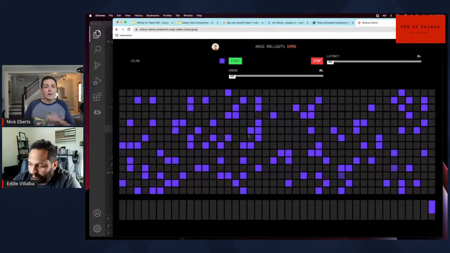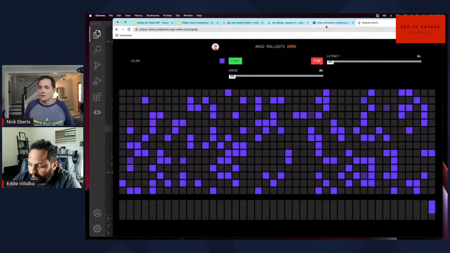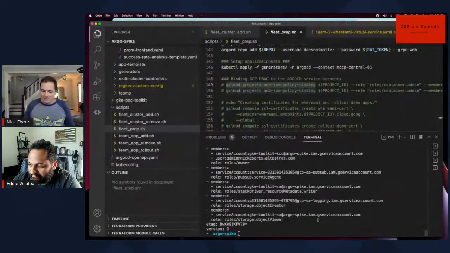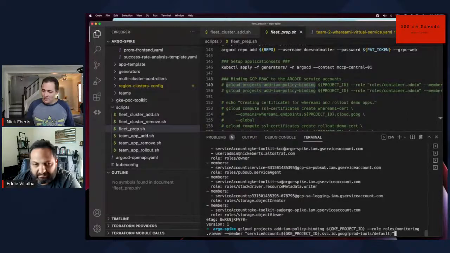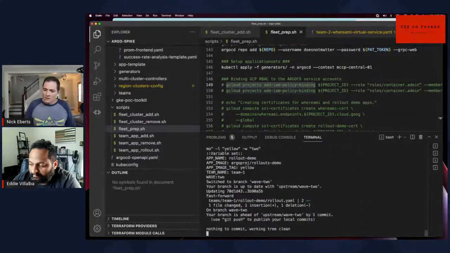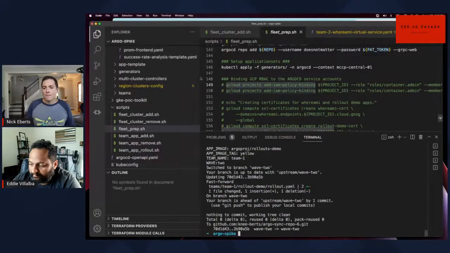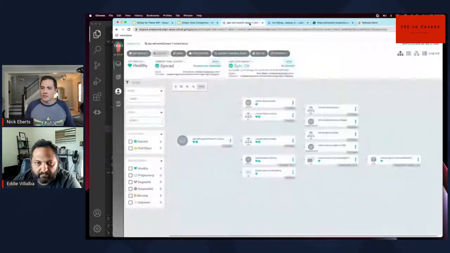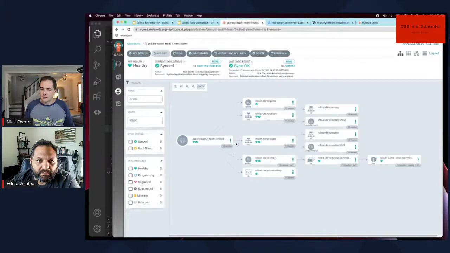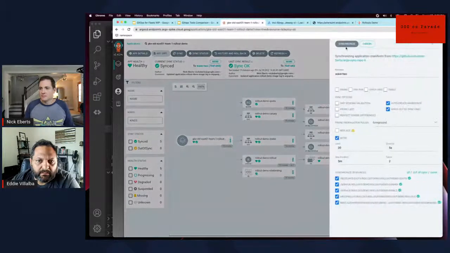We can fail this forward, and we'll be able to see yellow, which is important. So let me run that rollout and update the wave to 2. 1. It's going to go to 2. Now this should go off a little bit smoother than the last one. So that's west. Let's go to east. Let's just make it sync faster.